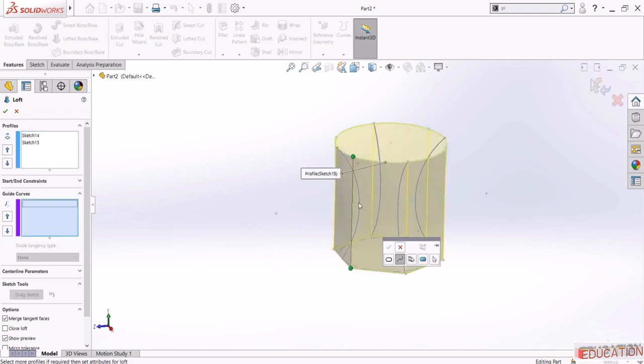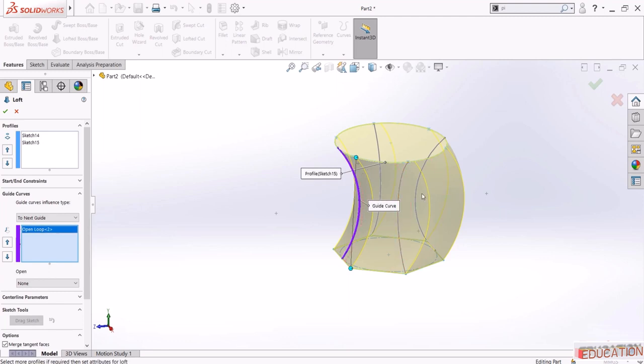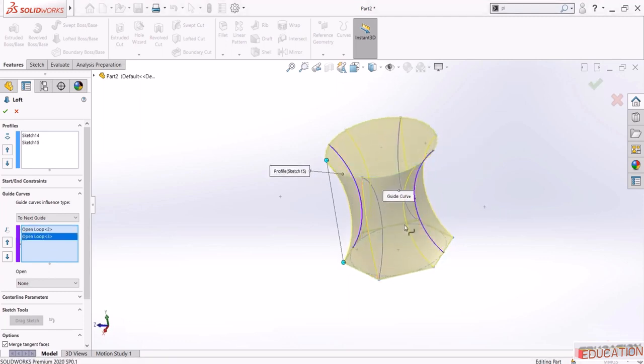For the guide curves, I will select this one, then hit OK, and this one. After that, select this one, and finally, you need to select this one.